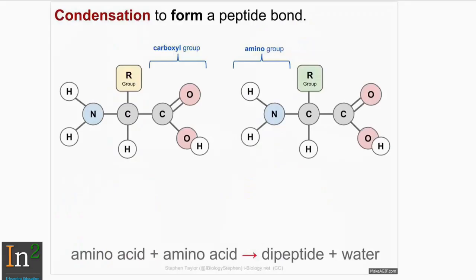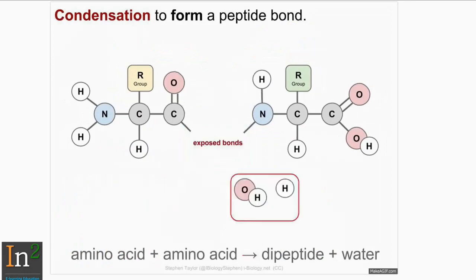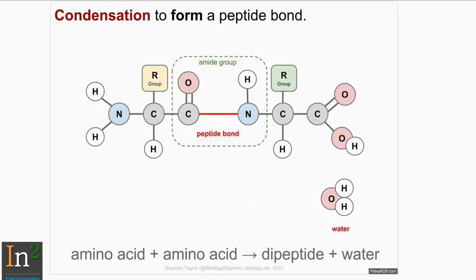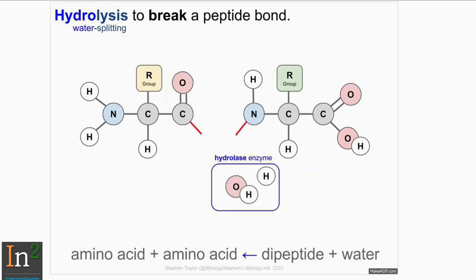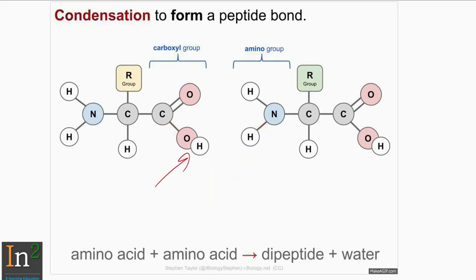But like the human backbone, polypeptides also have a backbone. For example, in this particular diagram, we can see how two amino acids join together with the help of a condensation reaction, forming a peptide bond. This peptide bond is responsible for the polymerization of amino acids into a polypeptide.